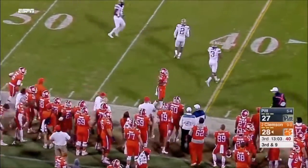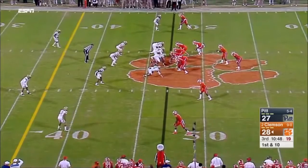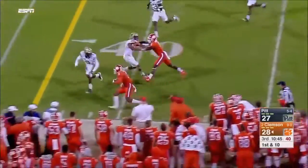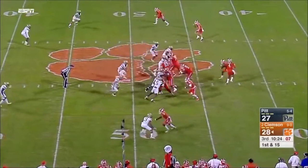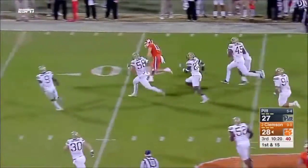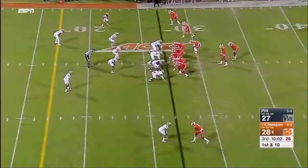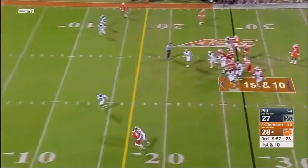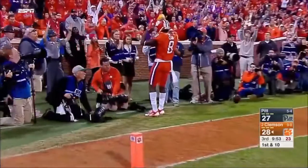That one goes through the hands of Ray McLeod. Eric Dungy last week. Dungy was the ACC leader in passing yards. Puts the big hit on the quarterback there and leads to the turnover. Here's Artavis Scott with 1st and 15 after they pick up the marker. Out into the flat. Able to get it quickly to Hunter. Run throw. Makes some people miss and he's down the sideline. To lose one of their better players. Off the play fake. Watson will go up top. Of course he will. Deion Kane, touchdown.